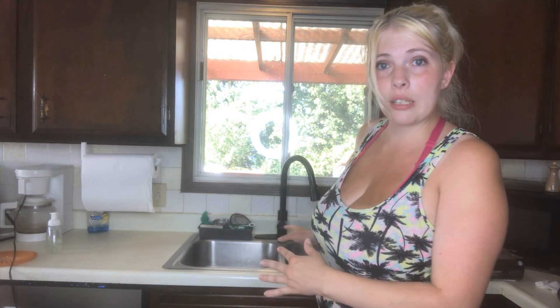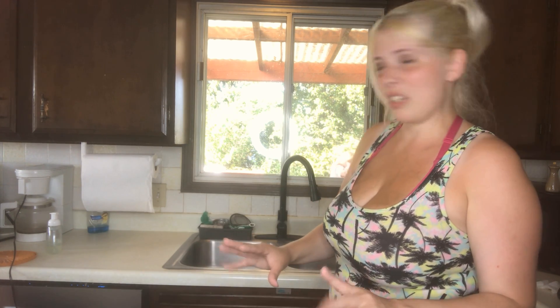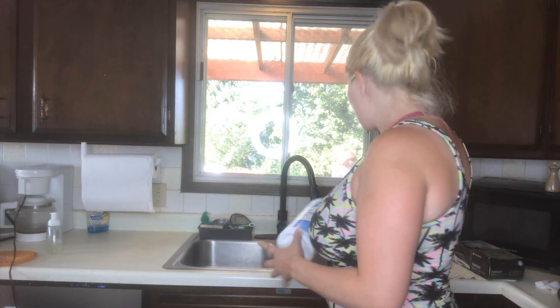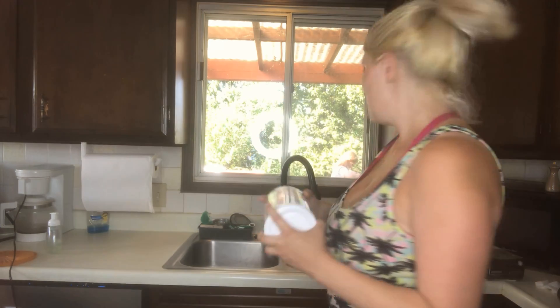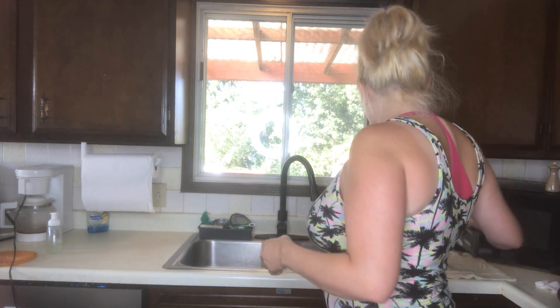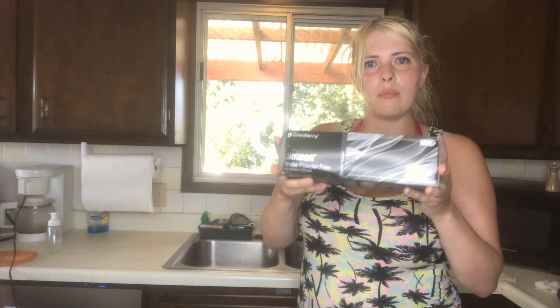The first thing you're going to need to do is deep clean your sink — make sure it's super clean because you're going to actually dunk the entire bag in there. I scrub mine out with Dawn dish soap and a magic eraser, use some disinfecting wipes, make sure it's extra super specially clean. You're also going to want gloves so that you can keep it clean and not get any germs from your fingers. You're storing this long term, so the cleaner you are with it the better.